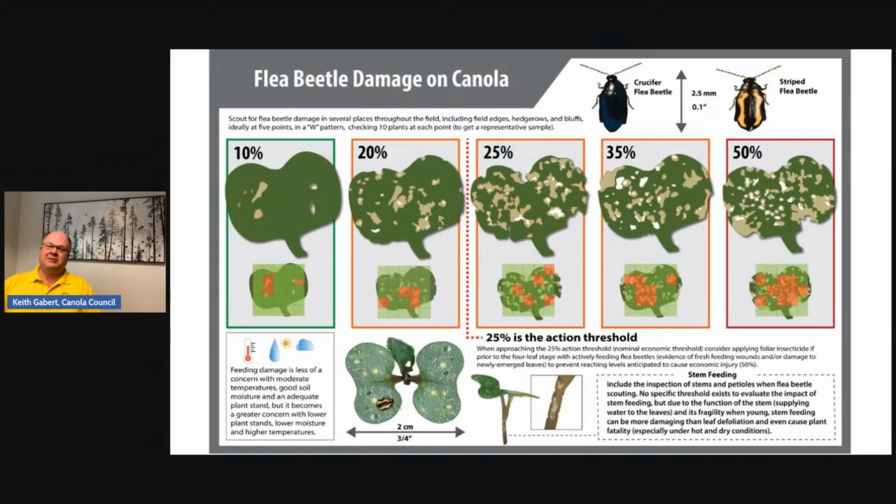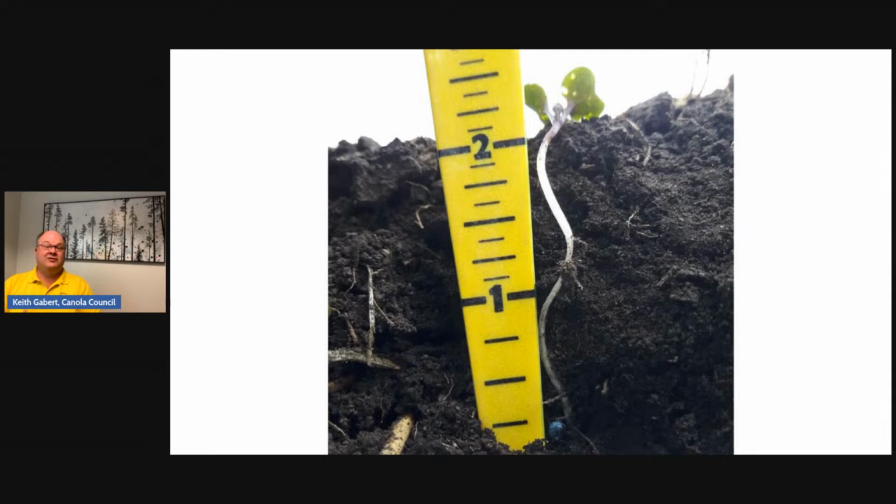But I simply can't predict which part of the prairies is going to have a concern, and it's rarely a single factor issue. Flea beetle damage seems to be really tied to poor plant establishment. If you think about seeding depth and how deep a grower might seed, I've got a picture showing that as well. My experience with flea beetles is that if you get this crop struggling, or if you set it back in some way, or maybe it's just hot and dry, flea beetles will then come take advantage of that. So one of the rules of thumb we have on flea beetles is we'd like to see 3 to 4 leaves on your canola crop in 3 to 4 weeks, and that's a lot easier said than done.